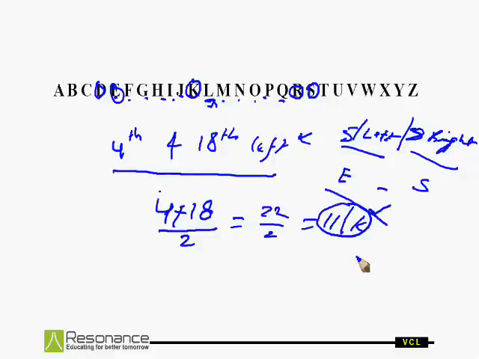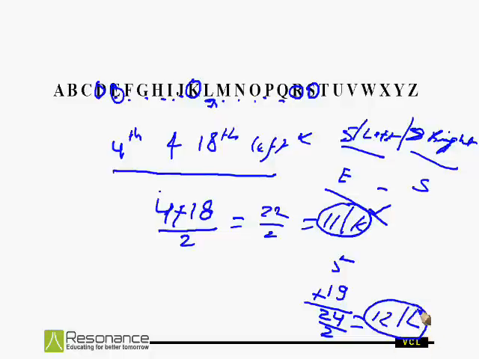First we have to find the code of the different letters from one end, because in the question the code of the first letter is given from the left hand, and the second letter is from the right hand. So first find the code of both letters from one end. E is fifth from your left and S, which is 8 from your right, is 19 from our left. Now if we add these two, we get 24. When 24 is divided by 2, the result is 12. And because we know that the 12th letter from A is L, the answer is also L.